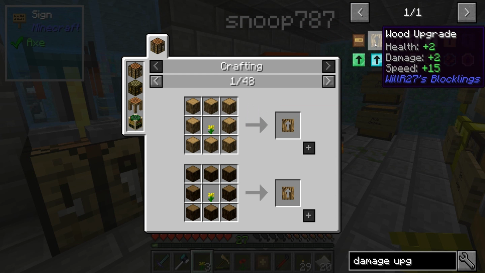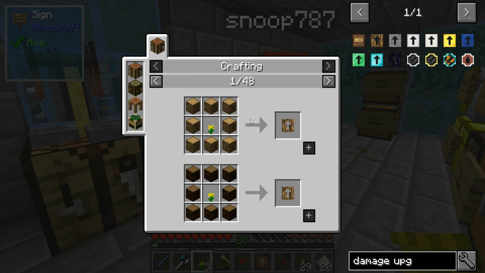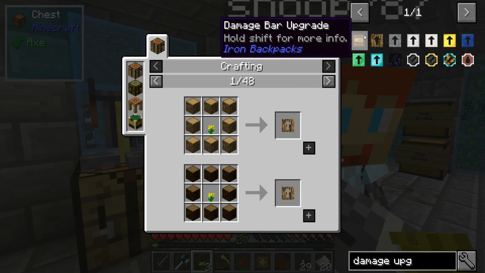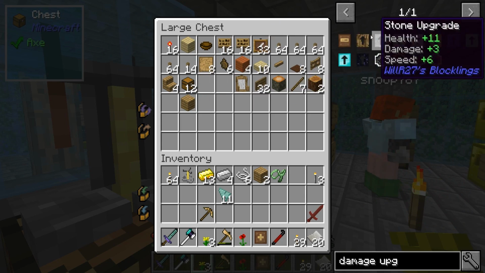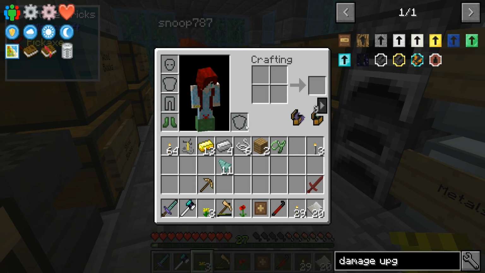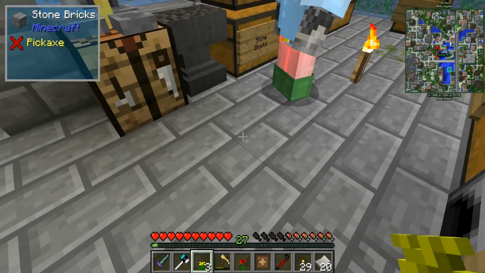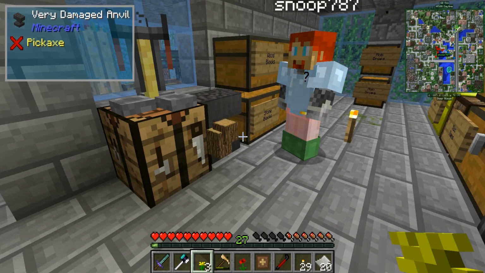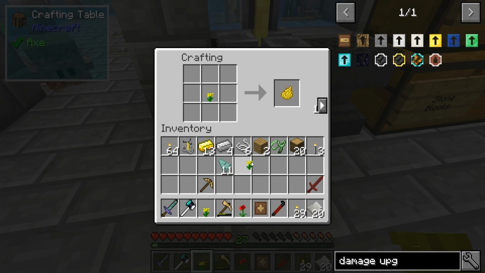Okay. I'm guessing we're going to have to upgrade it from grass to wood, then wood to stone, and so on and so forth. I'm guessing? Maybe? I don't know. I've never messed with the Blocklings mod, so I have no idea either. Where's my food stuff? One apple. Do you have all of the wood? Yes, I do. Here you go. Have some wood. Thank you.